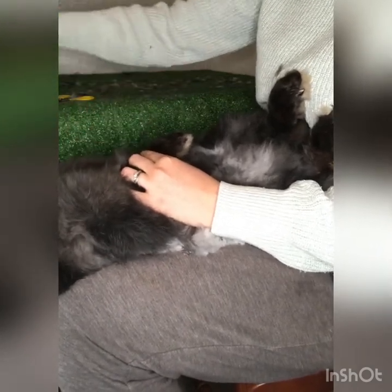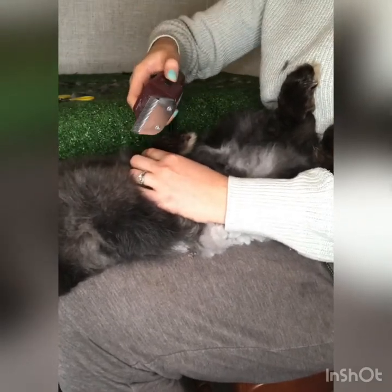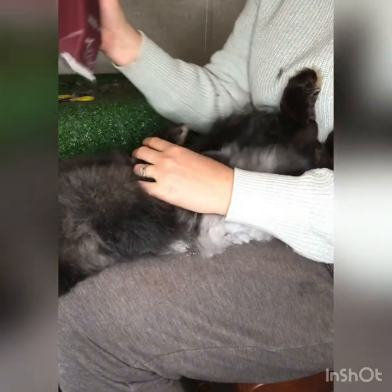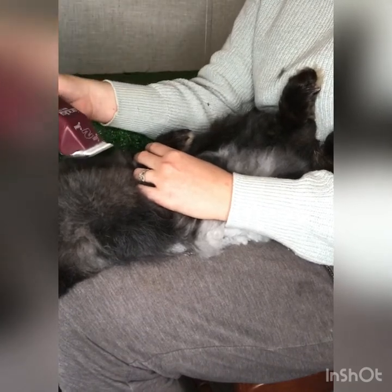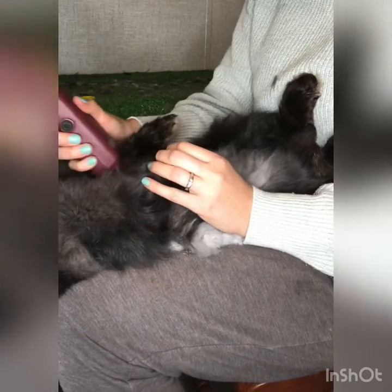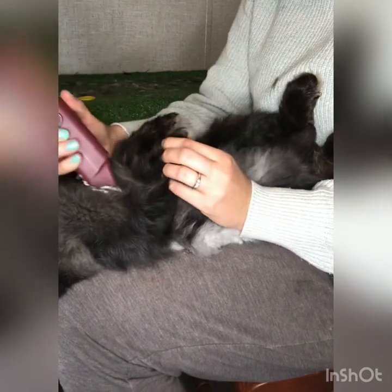We try to keep it as clean as we possibly can. I'm going to turn on my clipper away from the rabbit, and then it's all about the angles — don't angle it down like this. Keep it parallel. Right below the bib between the front legs, clear out those little nipples.